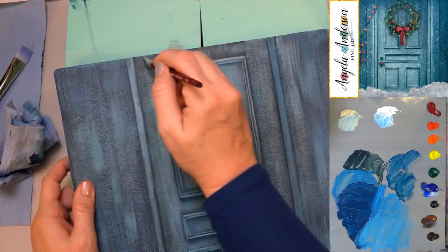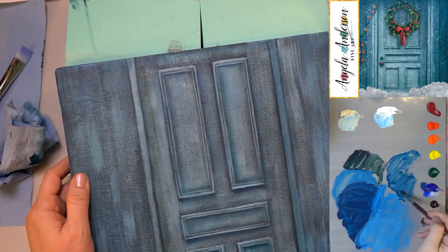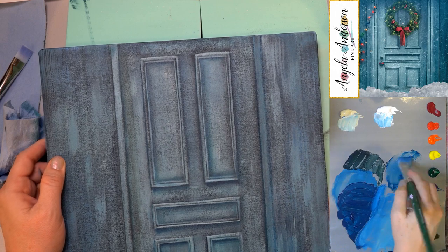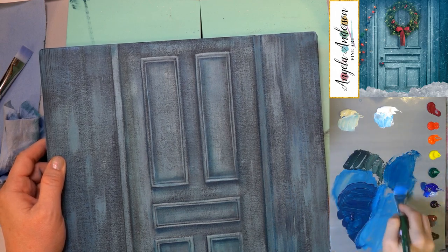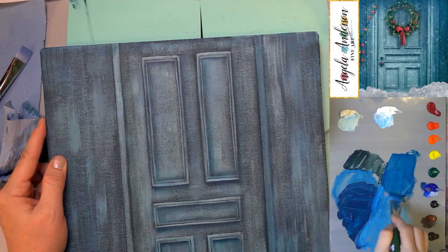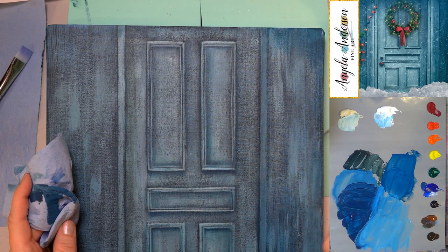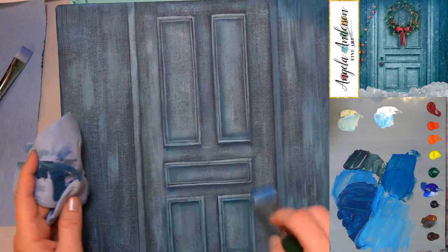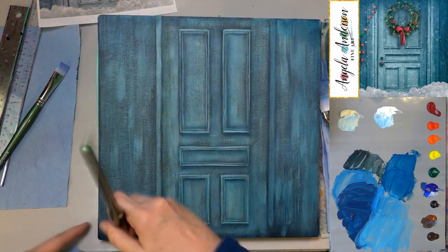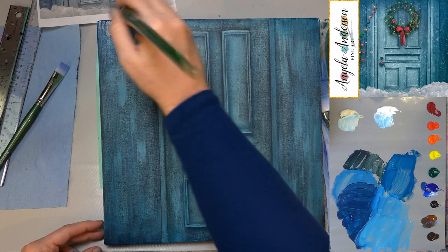We can add a little bit of shadowing up here. There's kind of a shadow all along that top edge and the sides of the canvas, so maybe get a little bit bigger brush and make a wash of this. When I say a wash, I just mean you should be able to see through it on the canvas or on the palette. So I have enough water that I can see through it. It's watery. And I'm just going to pull down from the sides and edges with this watered down paint.